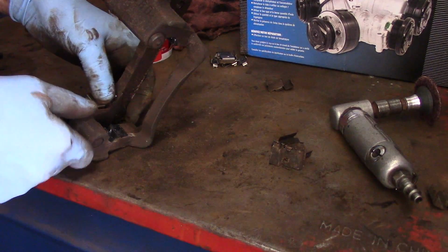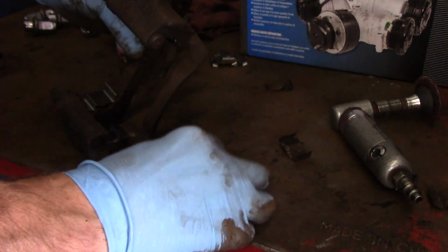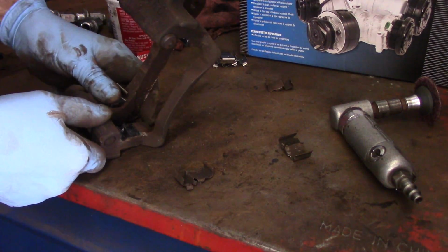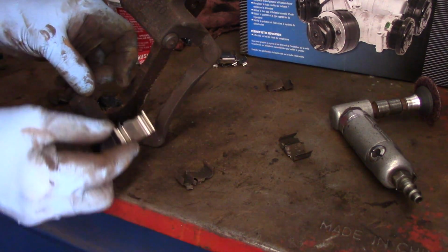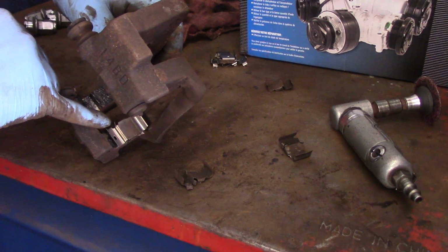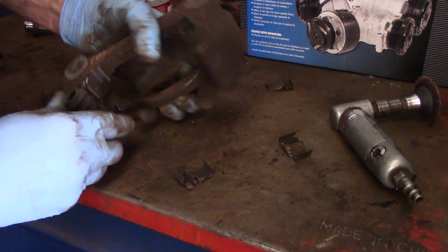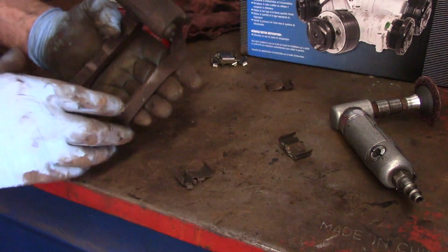There's only one way it goes on. If you don't remember how it came off, make sure you left your shims or your hardware kit to the side so you could reapply it. But basically the inside has got to be clear. If you look at it this way, you'll see it cannot go that way because the rotor will turn through there and it'll hit right into that. So there is only one way that it can go back on there. Just like that. See? Just like that. All right?